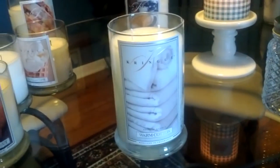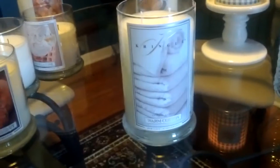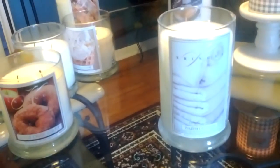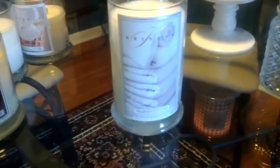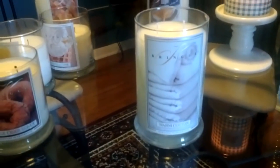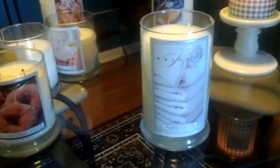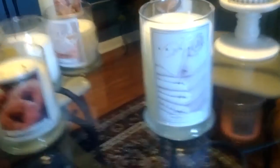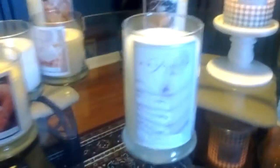I have this in one of their single wicks. This candle did arrive broken and I was kind of appalled at the packaging because it was literally like all the candles were thrown together in a box of packing peanuts along with my beverage dispenser. I reached in there and I could have cut myself. So I called them — of course they replaced it, their customer service is good. But I told them I can't believe they would just put all these candles in there like that. And then of course my replacement arrived just the same way. I don't know why everybody's skimping on the packaging — put some bubble wrap around them, please. But yeah, I'm very happy with this one.